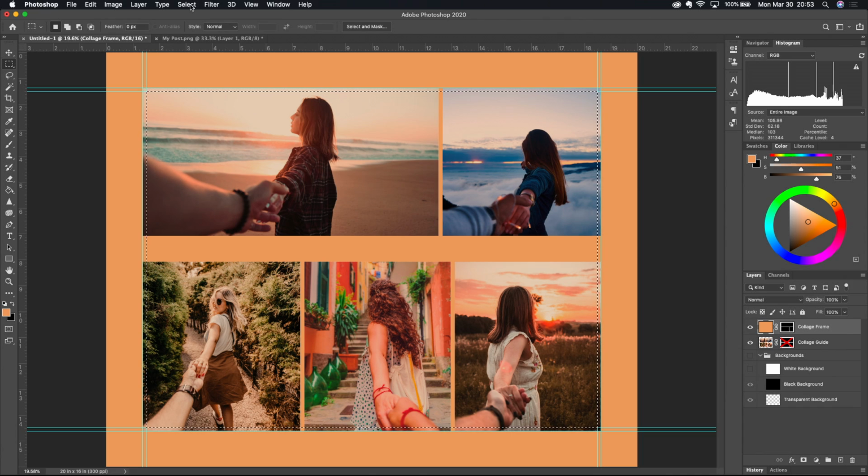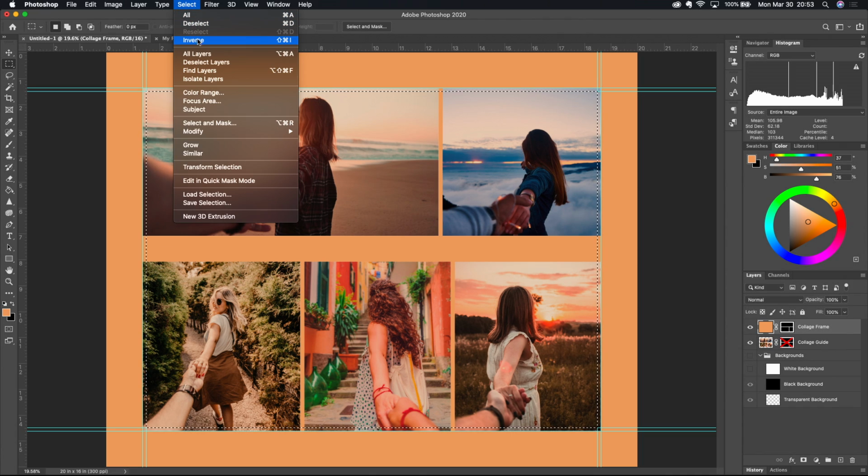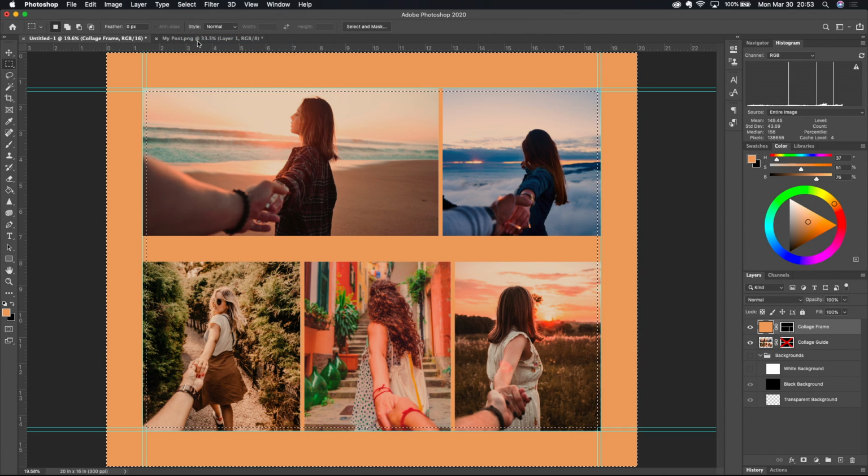And if we come up here to select in the menu, you can see that select inverse would do that for you. That, by the way, is a Shift Command I on the Mac or a Shift Control I on Windows. Now you see the marching ants on the outside. That gives us what's going to be the area that is our matte. Now, we don't want to fill this in right here because it would fill in right on top of our collage frame, and we don't want that.